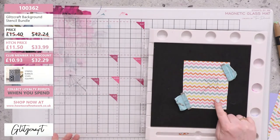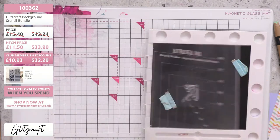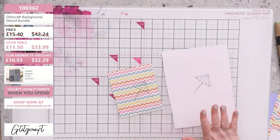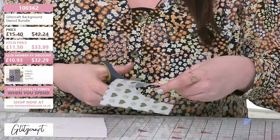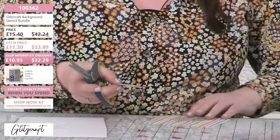So then I've got this pattern paper. And I'm just going to move my Eureka aside, and I'm going to fussy cut these two umbrellas. But what I'm actually going to do is take the stick off of this one and just fussy cut the umbrella. So don't think, oh, Helen, you've just cut through the stick. No, it's completely deliberate. I'm trying to get as close as possible.